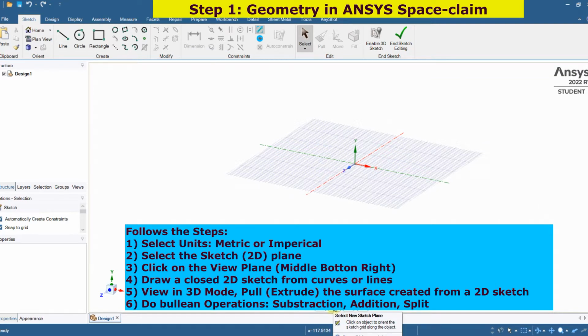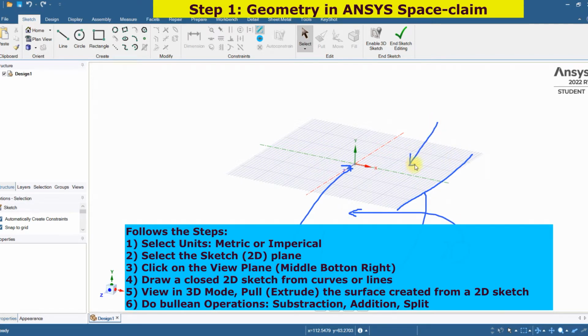First select the unit, then draw the 2D plane, then click on view plane at the bottom, and after that, selecting this 2D sketch mode, you draw the model as per the drawing, and then view in the 3D mode option, then do the Boolean option.